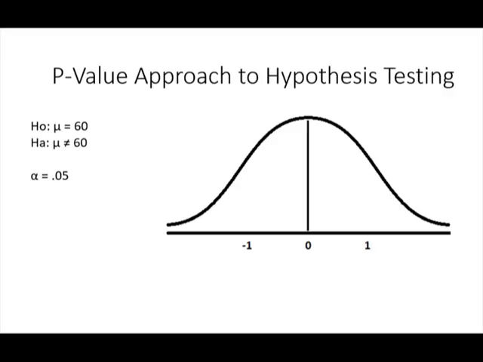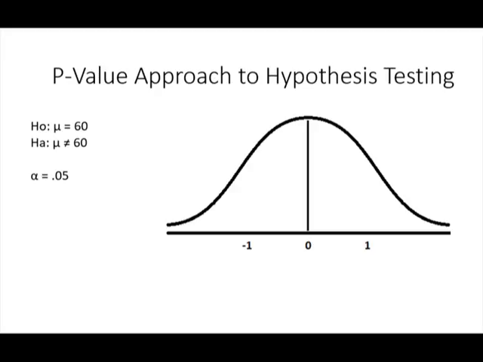This is one of two videos meant to help you illustrate the two approaches to hypothesis tests. The first approach is called the critical value approach, shown in another video, and in this video I'll show you the p-value approach. In the critical value approach, you compare a critical value from the z or the t distribution to a test statistic, which is a calculated value of t or z.